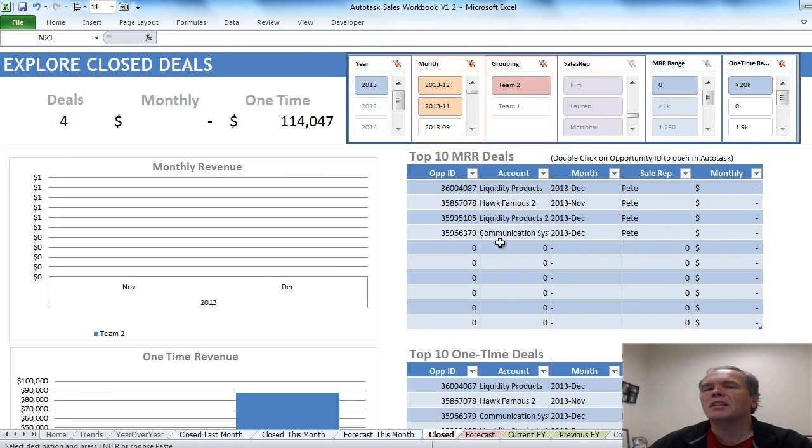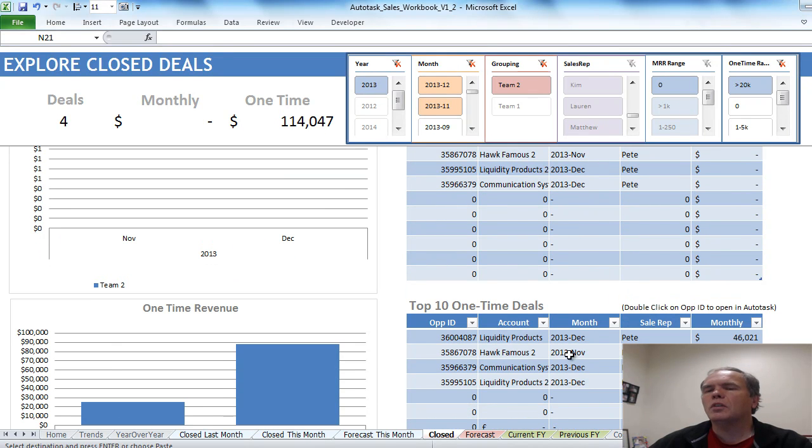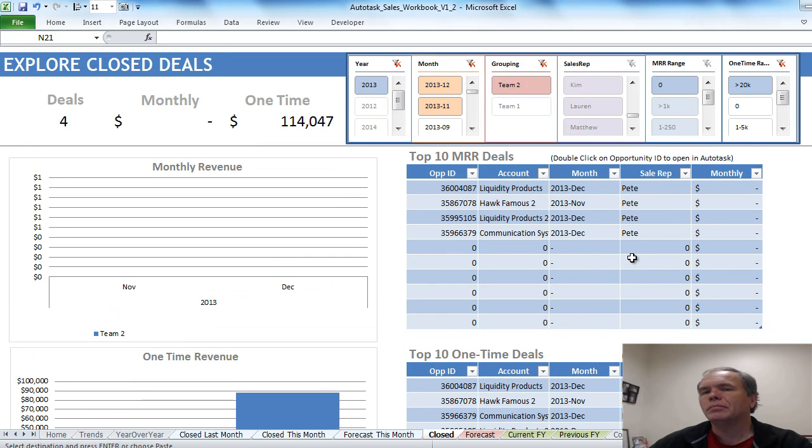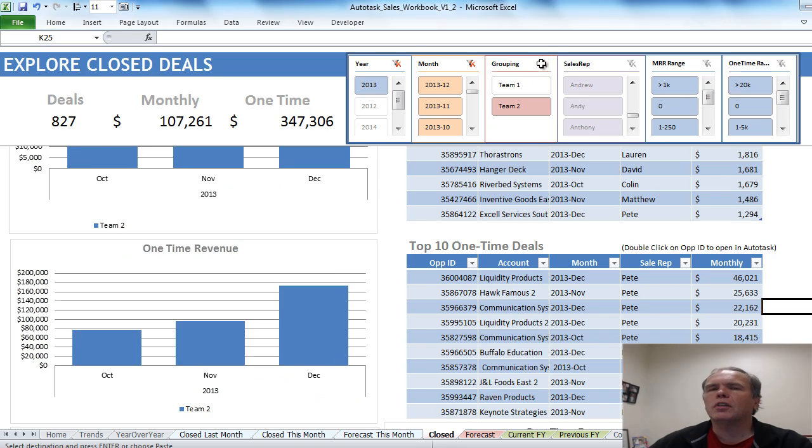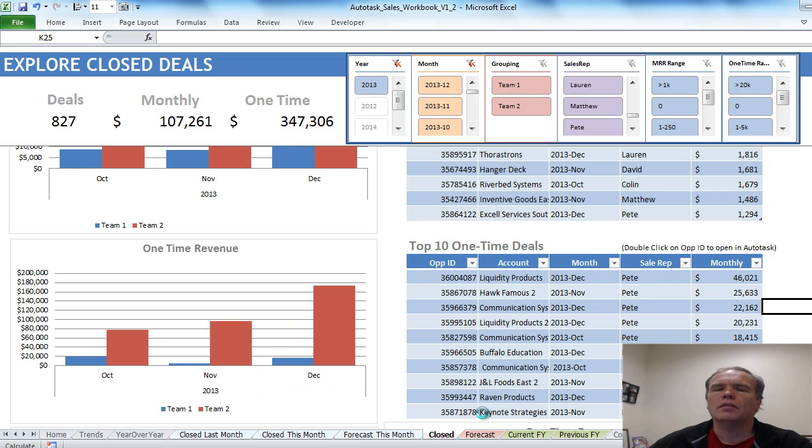Pete was probably the highest because he's been somebody who had the highest deals from the standpoint of one time. In those deals that had one-time revenue, they also had some monthly revenue, or they actually didn't have monthly revenue. They're just one-time amounts that were specified here. So that's how you really use the Explore screen for closed deals and getting a feel for what's closed.